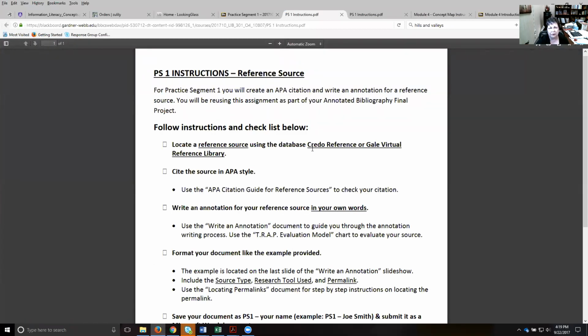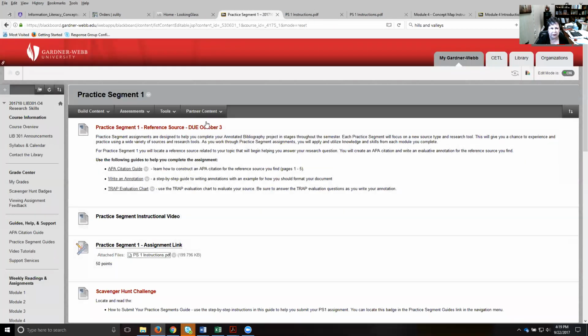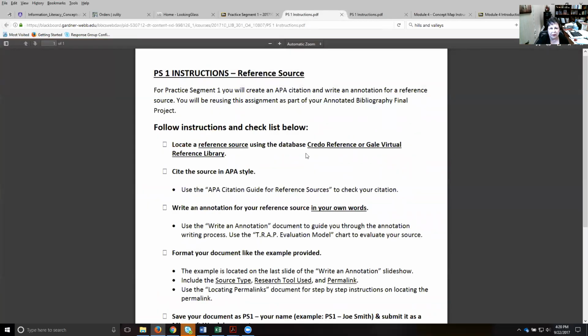So this will be one part of that assignment, and this will be your reference source. It needs to come from either Credo Reference or Gale Virtual Reference Library. These are the instructions that are located right here. Be sure that they come from Credo or Gale Virtual Reference. If they don't, you get an automatic 0, and I won't even look at the assignment, because generally they're not a reference source, or even occasionally people just go out and Google. All manner of weird sources come in. If you go to Credo or Gale Virtual Reference, no problem. You can use one source from either one of those.